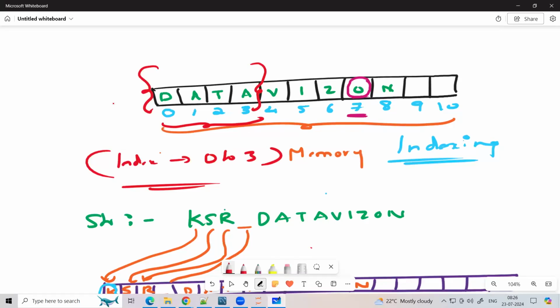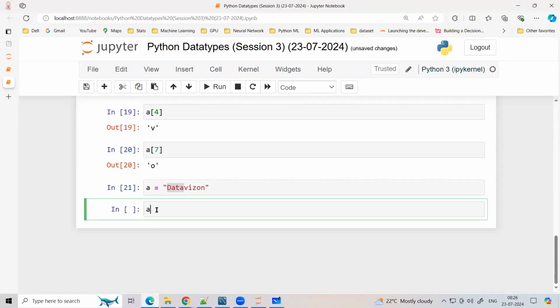Okay, things apart. Now, from this Data Vision, I want to get only the word data. It's very, very simple. What I need to do is 0 to 3.